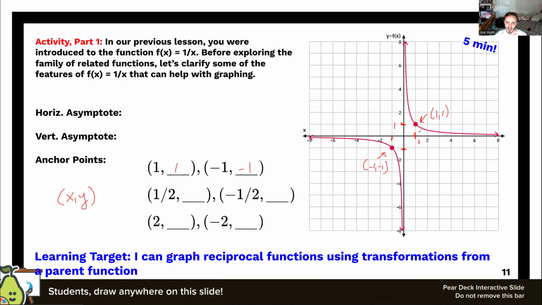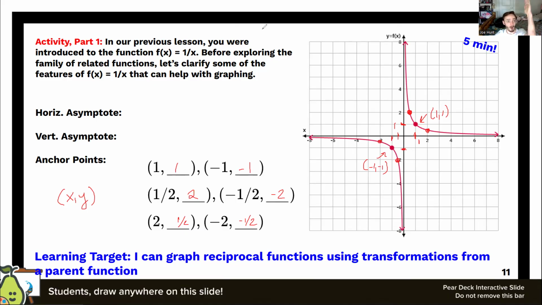When x equals a half, what you'll notice is that the y value is close to 2. And when x equals -a half, the y value is close to being -2. So there's this sort of opposite relationship at play with the coordinates. When x equals 2, my y value is about a half. And when x equals -2, my y value is about -a half. Now, I haven't really drawn them on the graph, but what you'll notice is that this graph is still essentially avoiding the y and the x-axis.